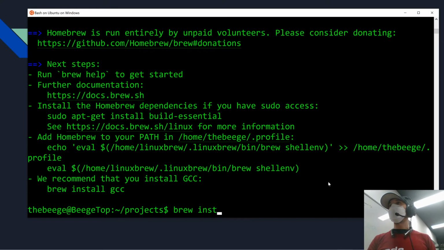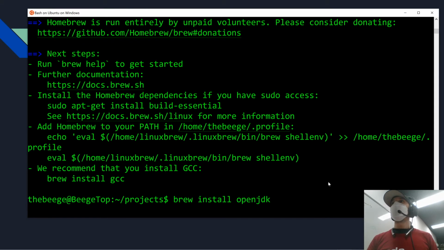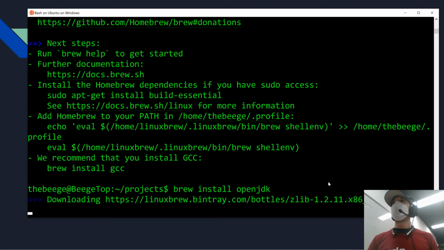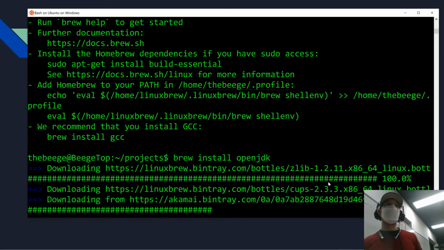It might be a little bit different for me, but I'm going to try it. It should download and install a whole bunch of stuff, and you should be good.